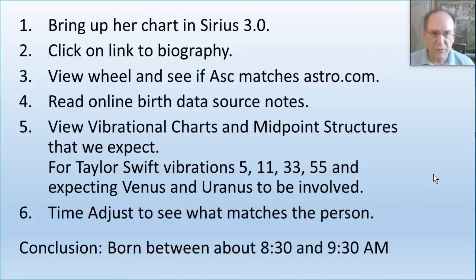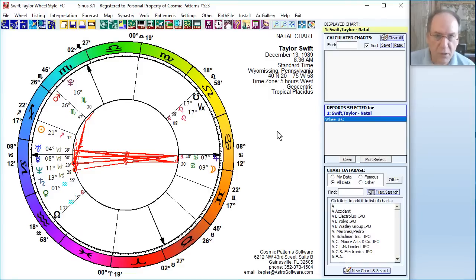And what we're going to find out, just to give you a preview of what we're going to conclude, we're going to conclude she's probably born around 8:30 to 9:30. So the birth time that we have, let's see if we go back to her chart wheel, 8:36, that's probably the accurate one, not the earlier one, around 5:30. In fact, it's possible that both of these are incorrect. But the birth chart rectification shows that the second time of 8:36 a.m., or possibly a little bit later, is when she was born. I'm hoping that someday her birth time will be revealed, and we'll find out if the rectification is correct. Okay, now let's do it.